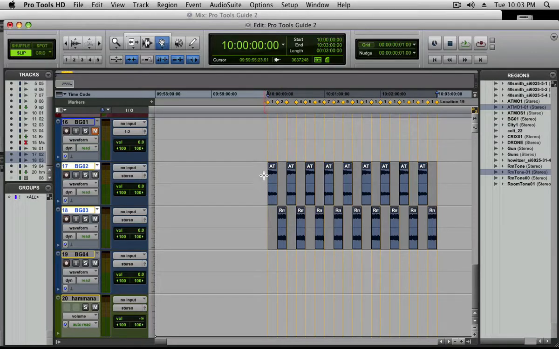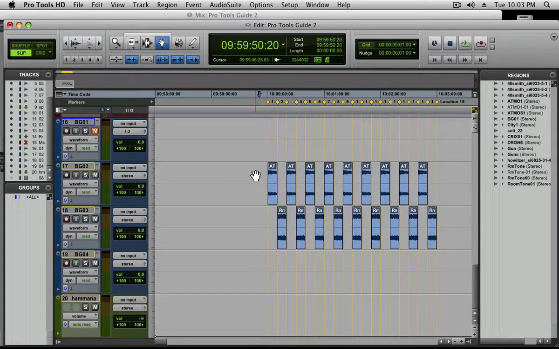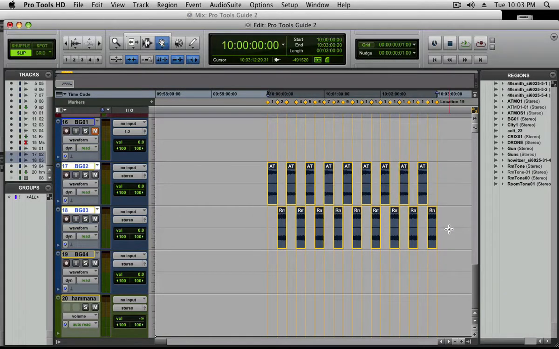So you're going to hit the F8 tool, and you're going to cycle all the way around to what's called the Object tool. You're going to marquee these, click and drag, and now we've got, see how it highlights in yellow? That means this is a bunch of individual files, right?